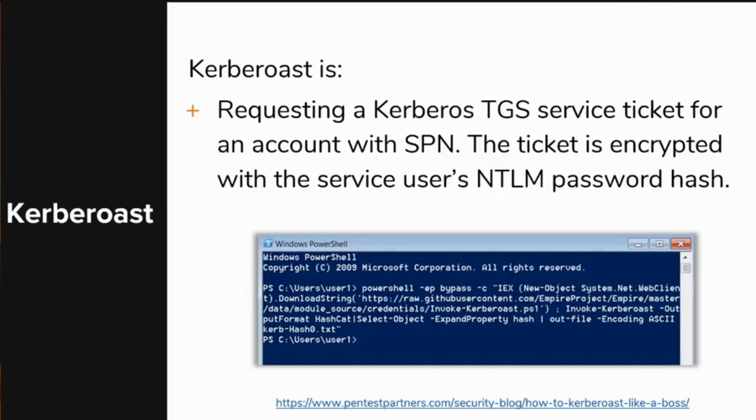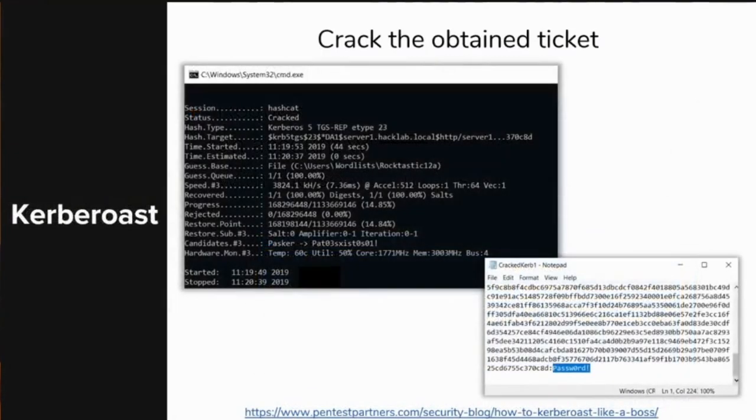This list can be quite lengthy in big environments, but of course you also have the ability to perform this for a specific set user, or as attackers call it, an attack known as targeted Kerberoasting.